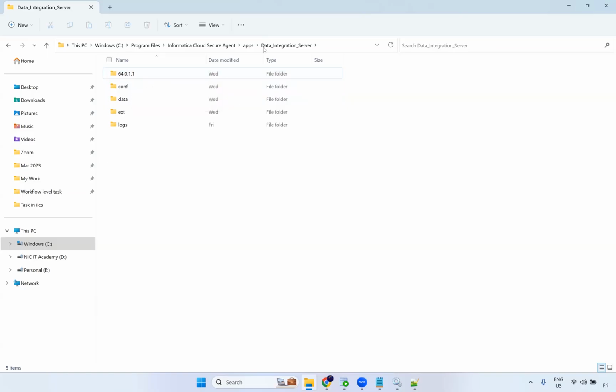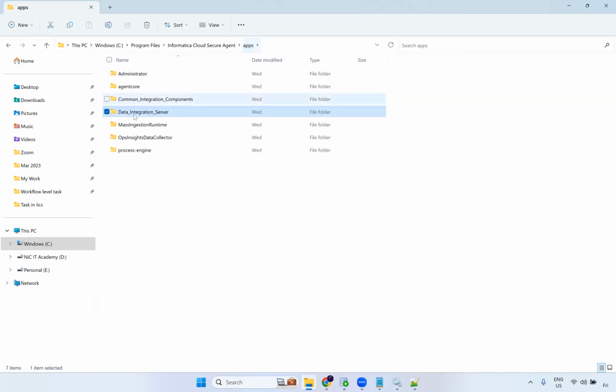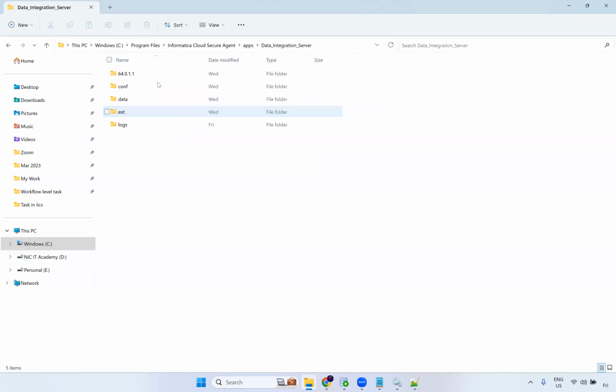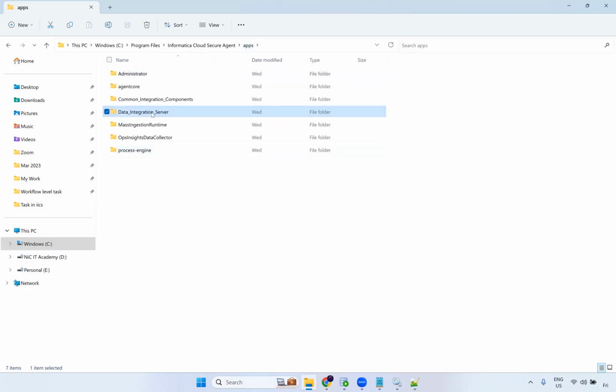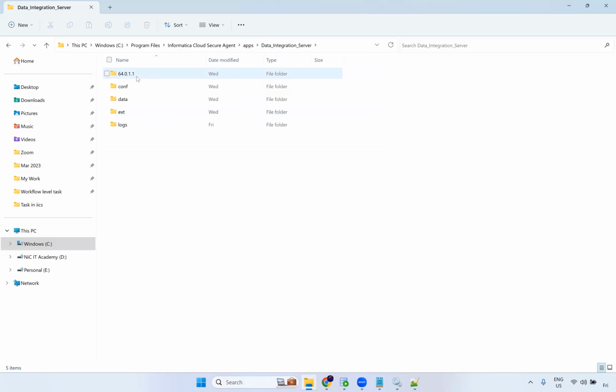So if you have more versions, you can do one thing. If you want, you can entirely back up. Rename this particular folder, something like underscore backup. Like this you can rename, or you can go inside and delete all the versions which are available, and you can restart your machine one more time. Next time, if you go inside, there should be only one version.